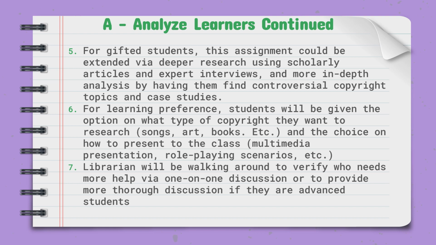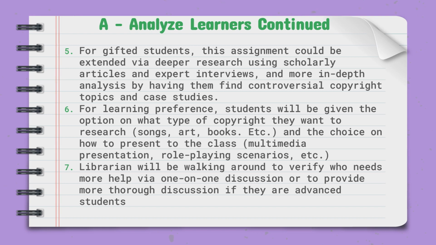For learning preference, students will be given the option on what type of copyright they want to research, for example, songs, artwork, books, etc., and the choice on how to present to the class. A multimedia presentation, role-playing scenarios, etc., whatever they come up with that they approve with me as the librarian. I will be walking around to verify who needs more help via one-on-one discussion or to provide more thorough discussion if they are advanced students.